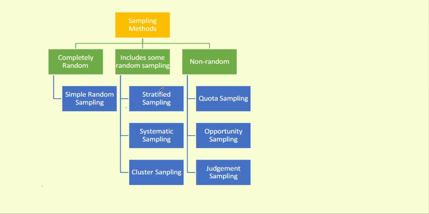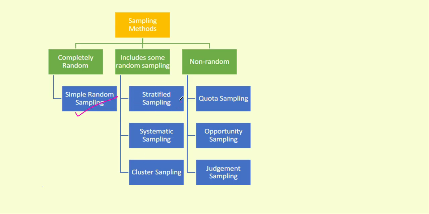Right, let's just have a brief overview of all the sampling methods that you need to know about at GCSE level. Now, we can put them into three groups to start with. The completely random one, which is the one that we've just spoken about, that's been covered. The simple random sampling, those 3-mark questions where you need those 4 points. So number your population, random number generator, ignore duplicates, and assign the number back to the person in the population. That's completely random.